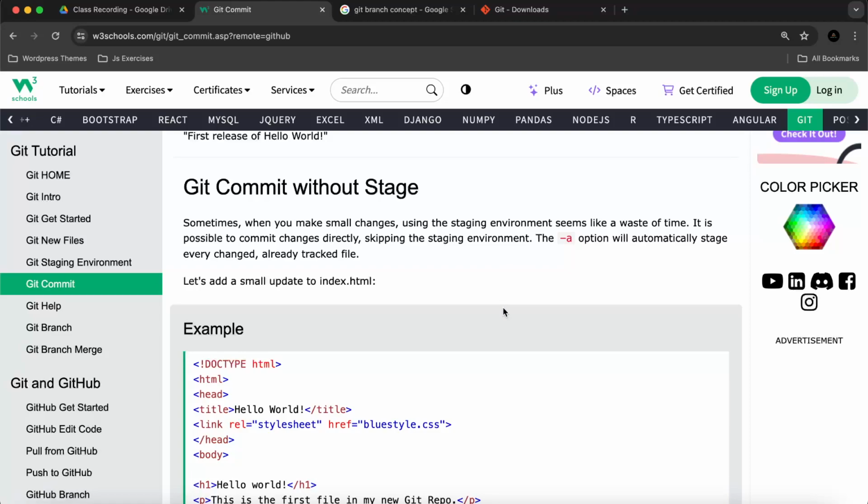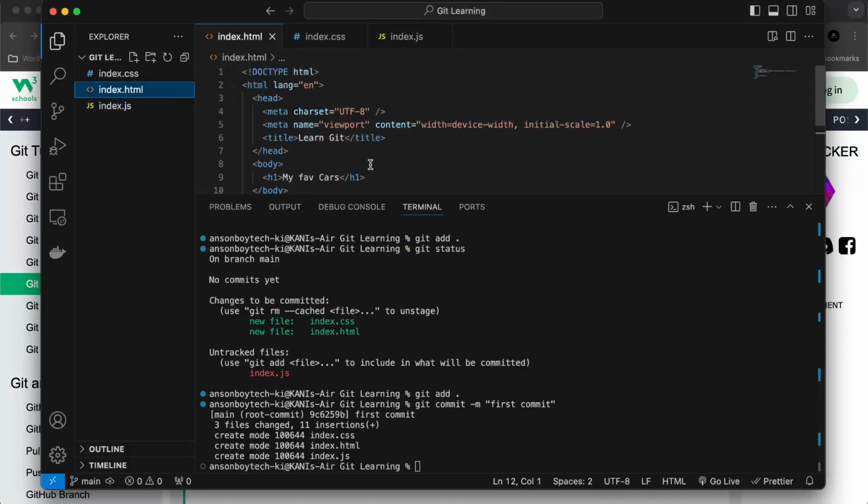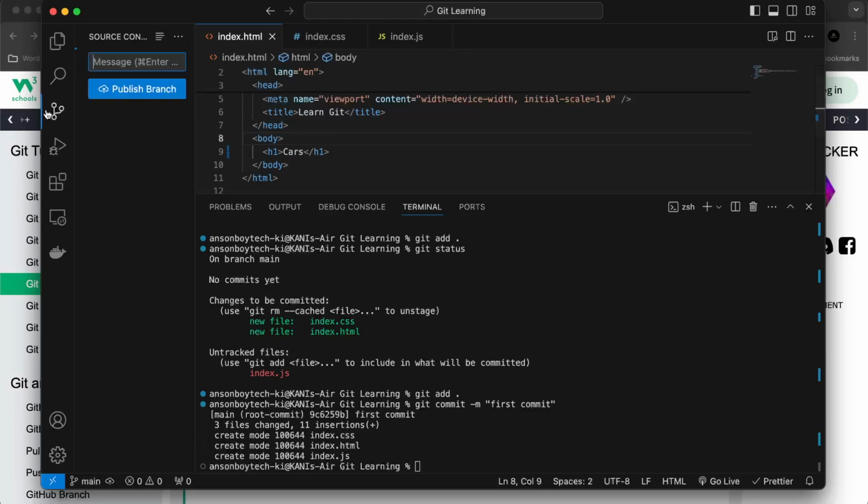You don't need to stage and then commit. You can directly commit. So if it's a very small thing, like small bugs, just changing a word for example. Now over here, you want to just change this, my favorite cars to just cars. Alright, you don't need to stage this, then commit, for very minor changes. You can directly commit it.